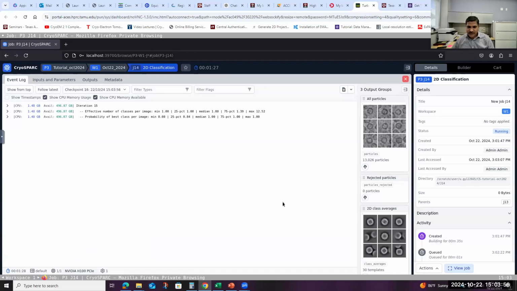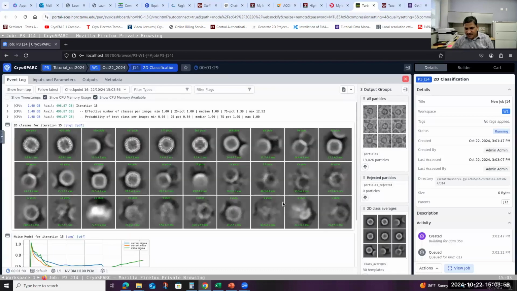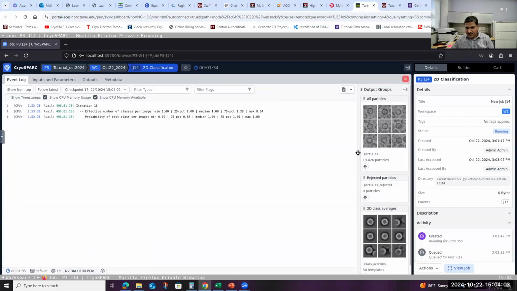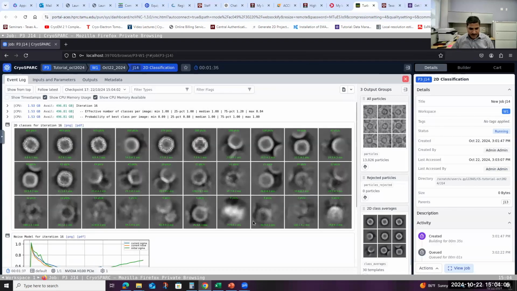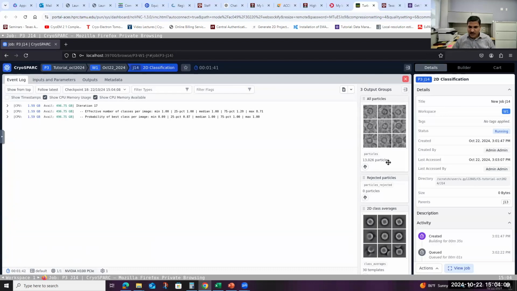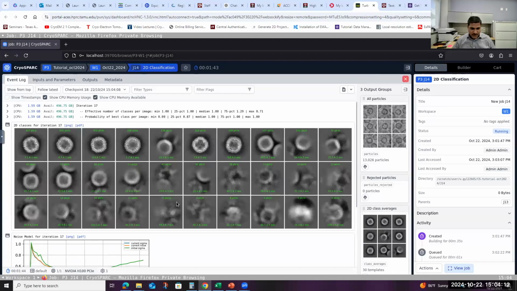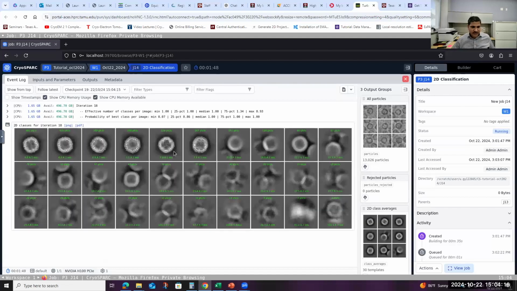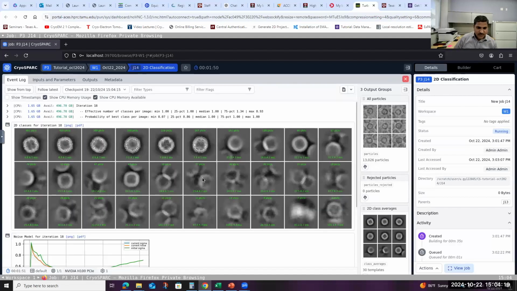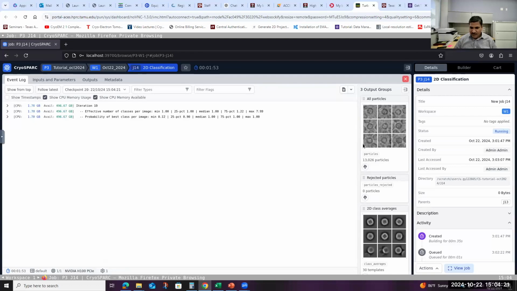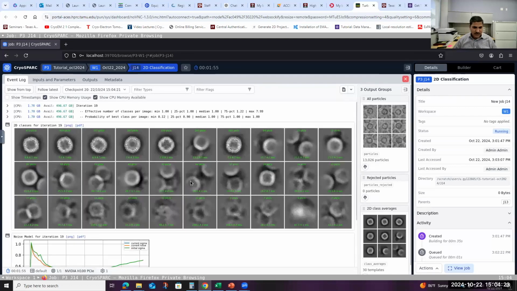Another thing you might notice is that with the template picker, we have more particles as compared to the block picker. We got 13,000. Previously, we only had around 8,000. So we'll see how many we get after discarding the bad class averages, but the initial picking is around 13,000. We got 1, 2, 3, 4, 5 class averages that look good.